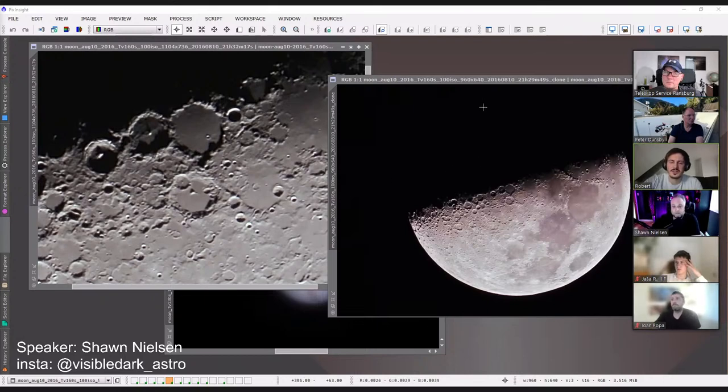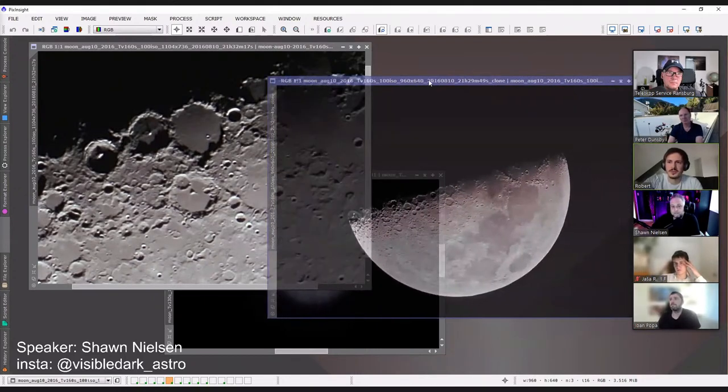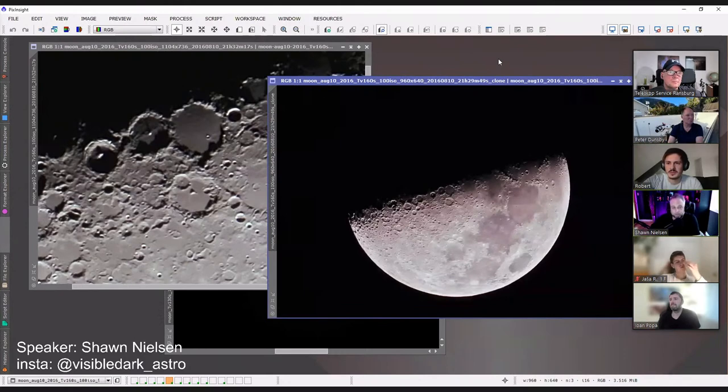What do you think of the SharpCap alignment tool? I actually, myself, haven't used the SharpCap alignment. I've used the 3-point polar alignment in NINA, and I've had mixed results with that. I had good polar alignment using the EQMOD polar alignment routine, and I know it was good because my stars were sharp and pinpoint. I didn't have any guiding issues. Then I tried doing a polar alignment with the NINA 3-point polar alignment, and it said I was out an incredible amount. And it just didn't make sense to me.